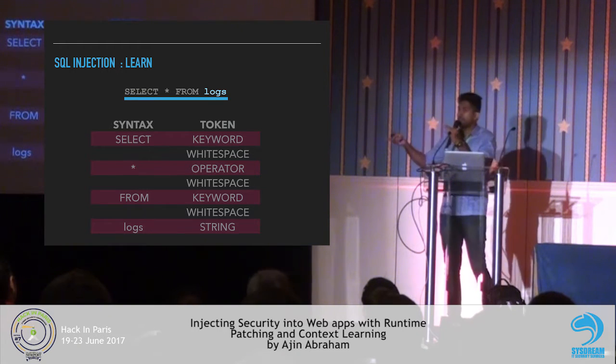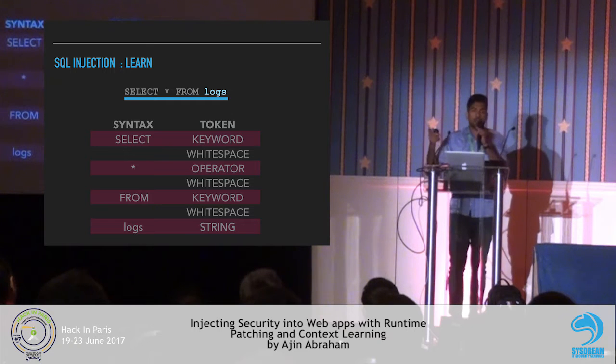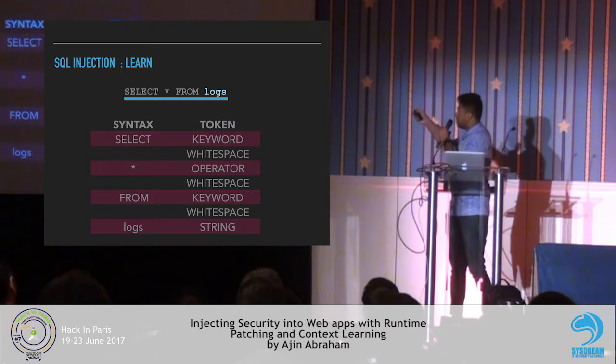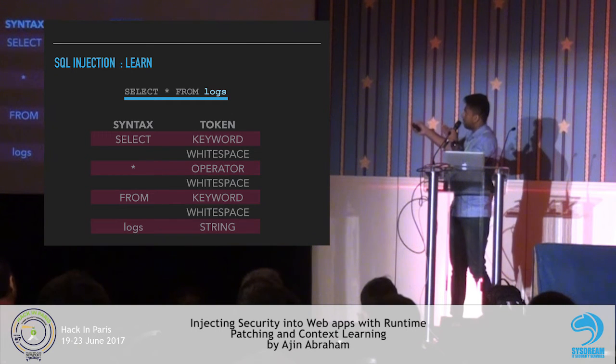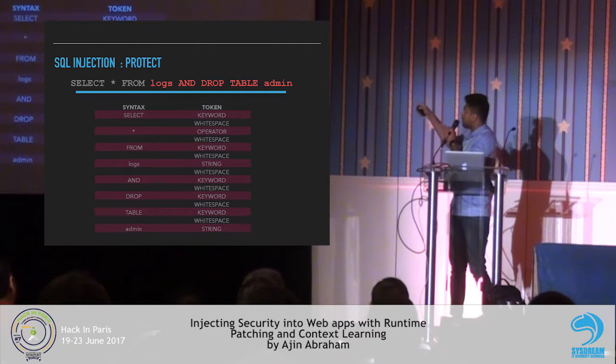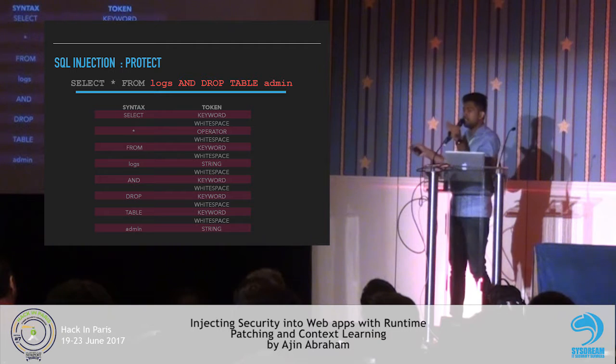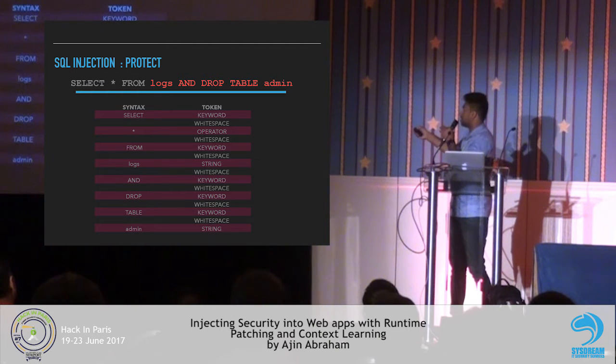For that particular line of code in the application, we have a context which tells you exactly this is a structure. The next time an attacker tries to inject something, this changes everything when you do a lexical analysis, and we can precisely detect it and block it. So it's quite precise.